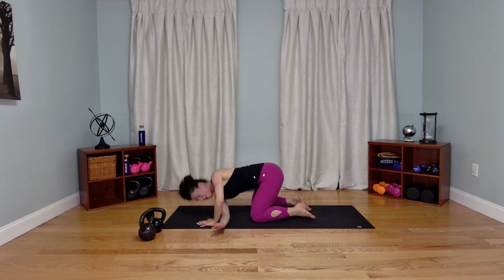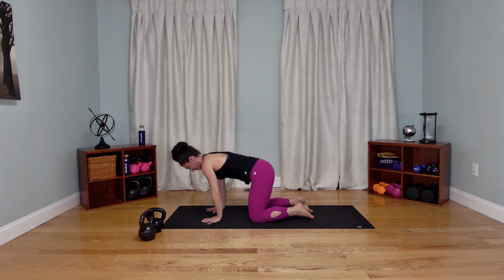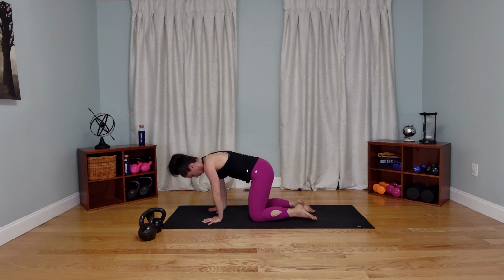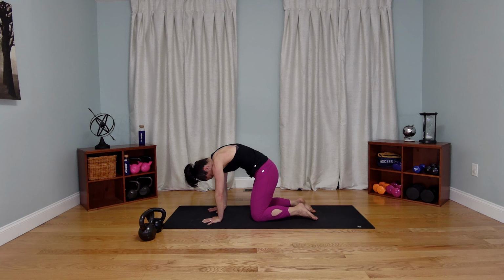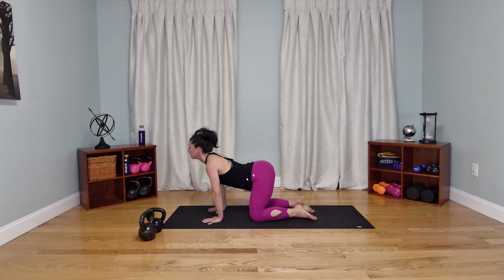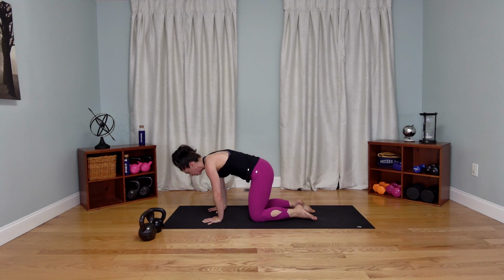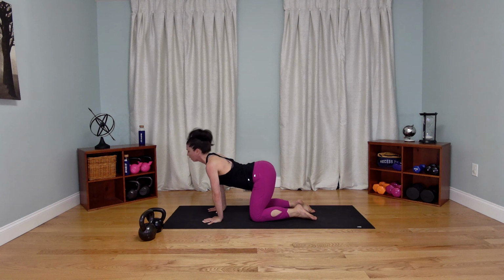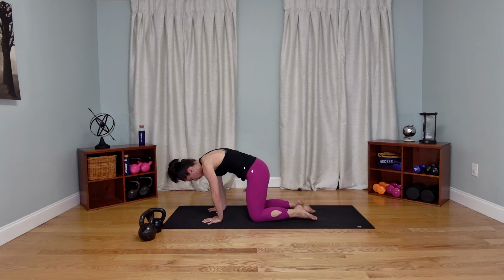Coming up onto all 4s, rolling those shoulders down and back. I want you to cat and cow 2 or 3 times. But every time you round your back up, feel as if your back arched a little further. Feel your palms spread wide, and feel like your fingertips are just gently gripping the mat, like your hands were maybe gripping a basketball. For 4, 3, 2, tuck under your toes, walk your hands into your feet.